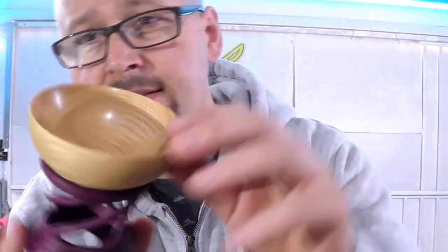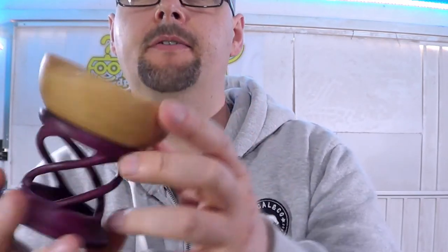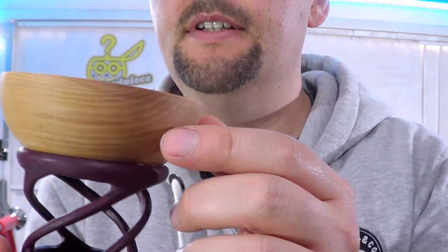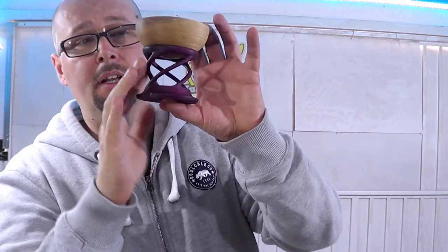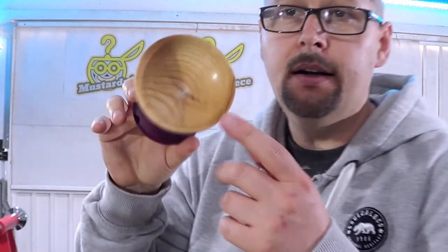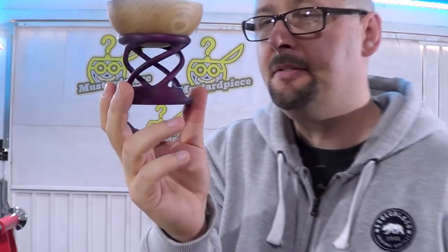Here we go, guys. Here is the finished piece. So the crack, unfortunately, where is the crack? Here is the crack. Unfortunately, it went through, so I kept just filling it up with CA glue, and I coated the whole thing with just oil, so there is no shine on it. Didn't want it to be shiny, but the inside of the bowl is shiny. I think it turned out fairly alright. Little bit of carving, wanted to practice my skills.